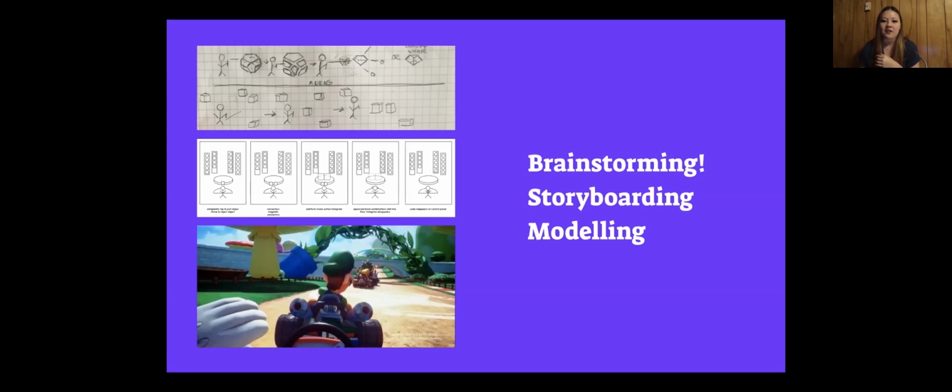So then from there we go to storyboarding, which is where we take our sketches one step further and we define them a little bit more and we really lay out our plan for how we're going to get Mario to pick his car. So are we going to have him tap something and then a screen shows up, or are we going to have him swipe or something? So all those different options go into the storyboarding. And then once we've picked a final storyboard, we end up creating the elements that go into that individual action. So that's going to be like the car, the environment, and what we do after that is we model them in the three-dimensional space. We give them lighting and we give them color. So that's a little bit of what a designer does.